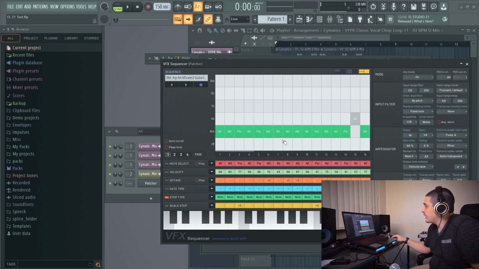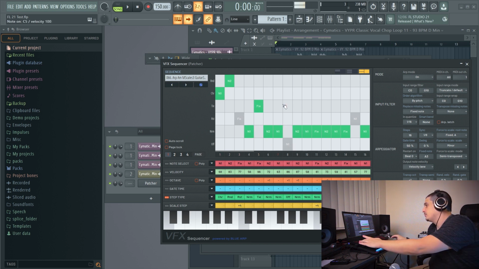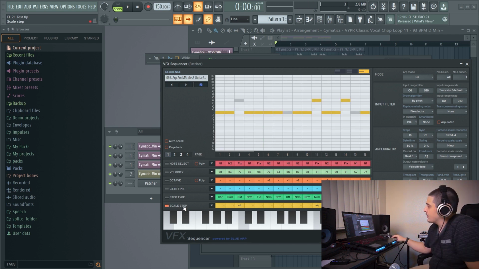We have step type, which gives us chords and rests and other options. We also have scale step. I'm going to assume since there's 12 of these, they are semitones, and we could probably climb.